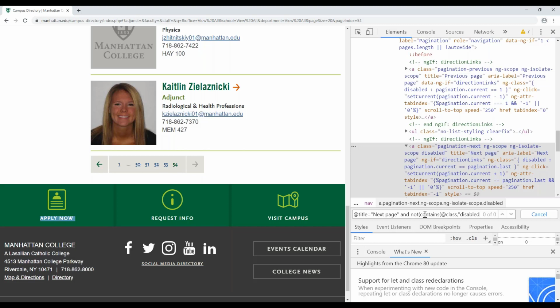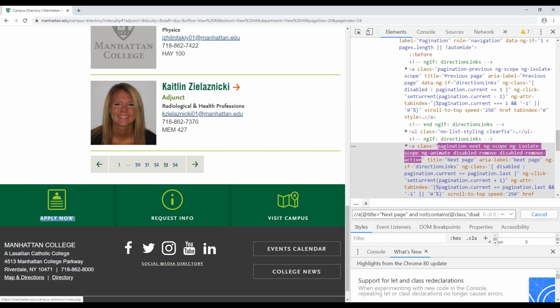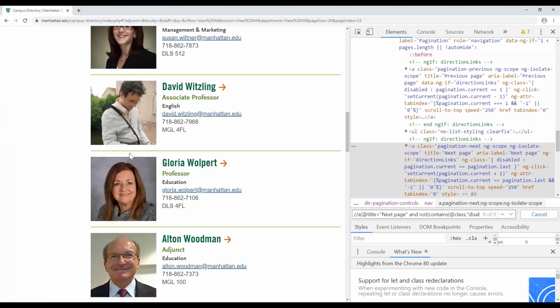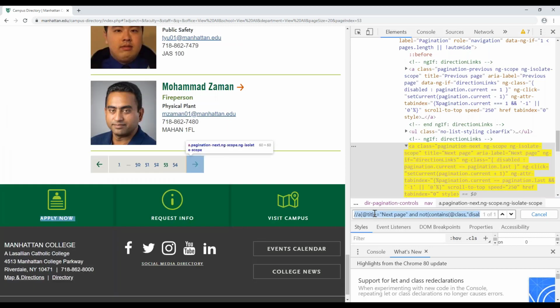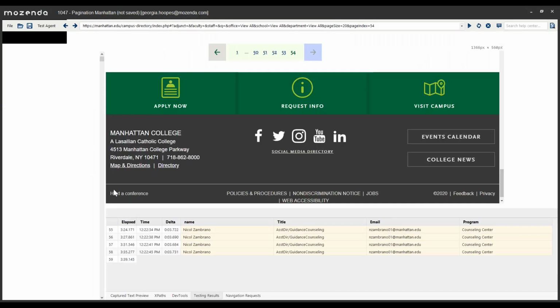So here, we're going to make sure that it's not selected when I'm on this page, but it does select on page 53. So let's take a look. We have that, it's not highlighting it, which is a little nerve-wracking when you're writing XPath. But when I click on page 53 and I search, I do have a match. So this would be a good XPath to put into your builder.